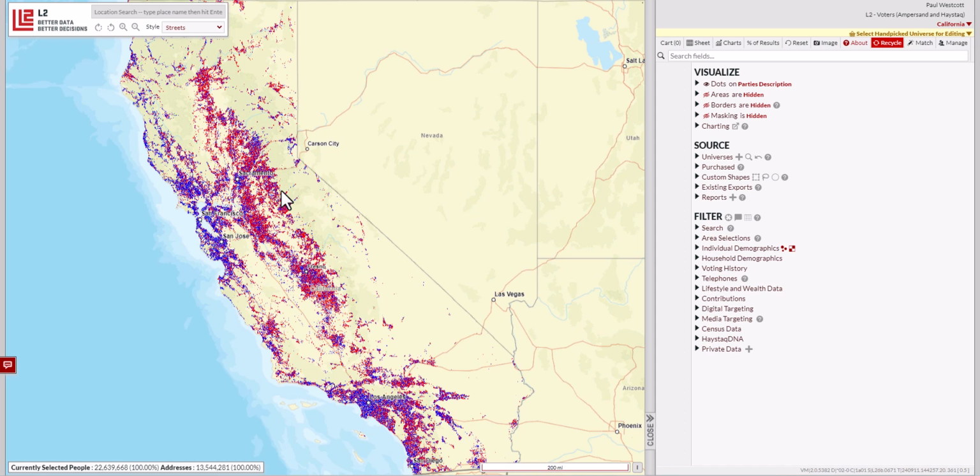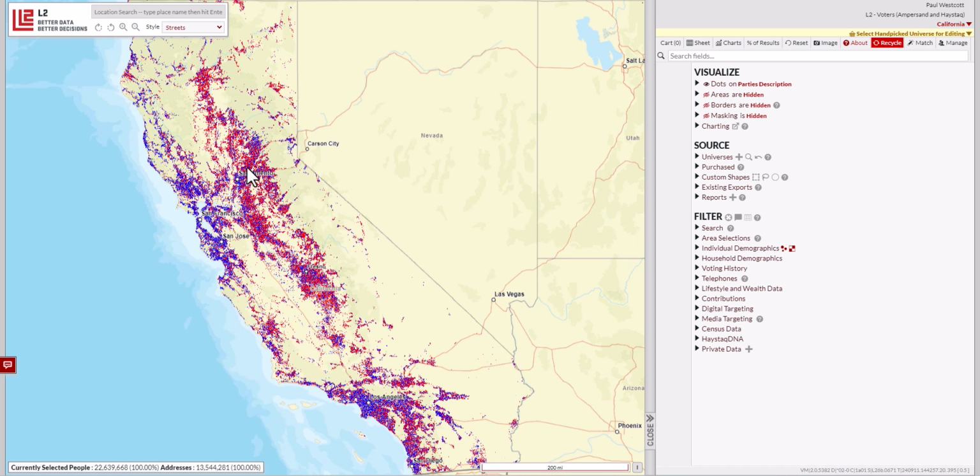In this L2 data mapping video, we're going to go through the process of using area-based heat mapping. So when you're talking about most of the visualizations you're looking at, and this video goes for all of the different applications, constituent, consumer, or voter, and we're using the voter file to start here. Basically, what you're looking at is the dots of the household. So each individual household is a Republican, Democrat, Independent, or third party, and you could see they're colored either red, blue, purple, whatever mix of colors there are for the household.